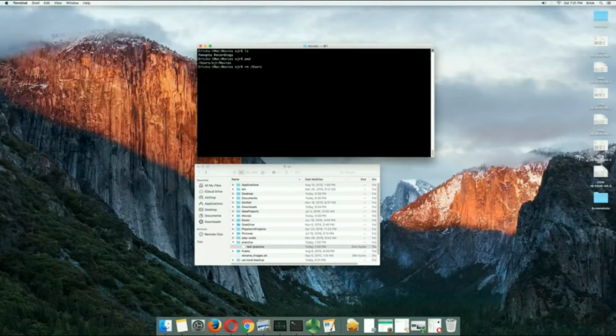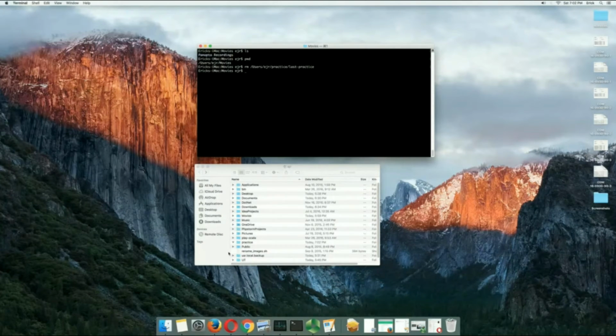We know that the home directory is /users/ejr. This brings us to here. Next we need to go inside of practice, /practice, and then we're going to delete this file in particular, last-practice.